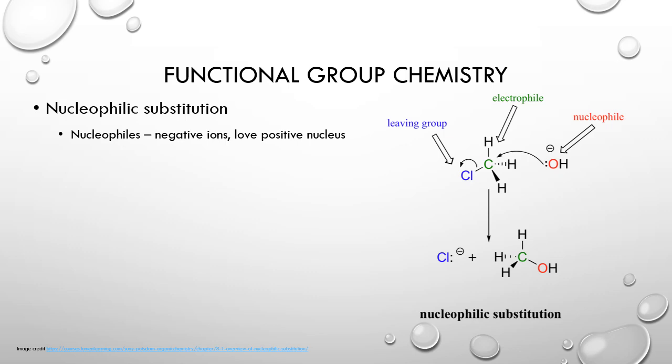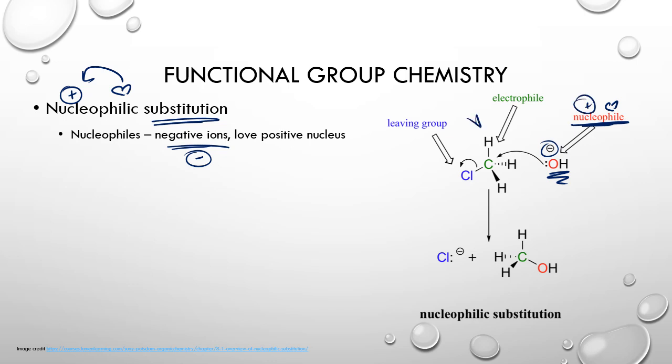So we can also have nucleophilic substitution reactions. Nucleophilic, these are nucleus of an atom is positively charged. So things that love something that is positive is probably going to itself be negative. And that's exactly what we've got. So what happens in nucleophilic substitution, I've got this negatively charged hydroxide ion. It's a nucleophile because it's negatively charged. It's going to love things that are positively charged. Here in this molecule, I have chloromethane.